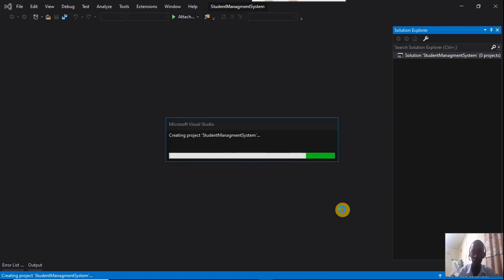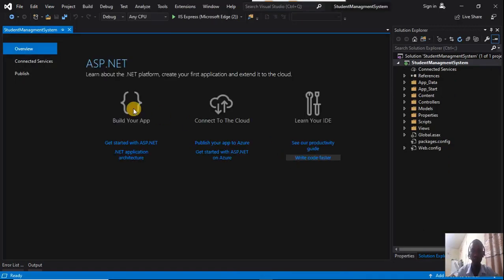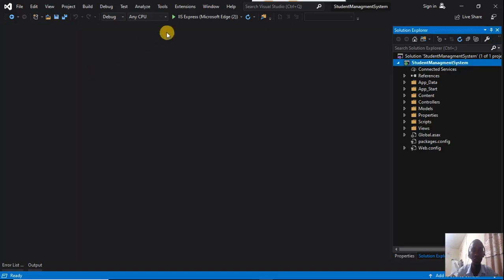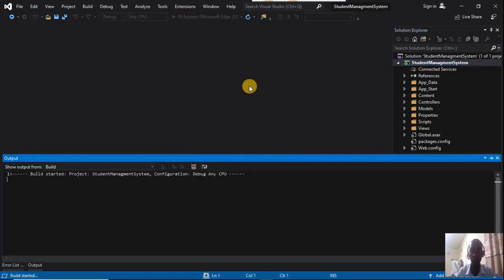First stage, create your project. Second, I know camel casing. I'm sorry, I know space. Rather, I do camel casing. Good. Now the first thing you need to do is launch it first. You are able to set your browser and select the browser type you want. Look, the browser is already there. Now I select this one.